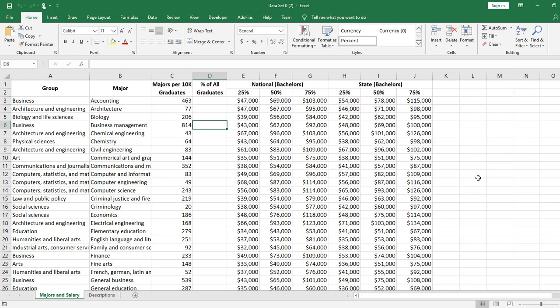Right, it's not the average income. What is it? Median income. How do you know it's the median income? Well, how do you know it's the median income? What's the difference between the median and the average? What's the difference, anyone? This is something we'll talk about next week, but. Exactly. So in other words, half of all accounting majors get paid less than $69,000 a year, half get paid more.